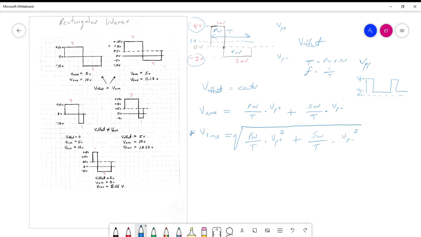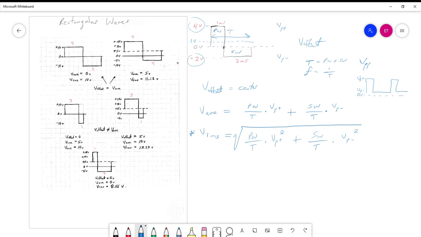And that's true for any square waves, or rather for any waves that are symmetrical in time. In other words, the amount of time you spend at each peak is the same. As long as that's happening, then this will always be true: offset and average will be the same number. That's true for sine waves. It's true for any waveform that's symmetrical in time, meaning equal time at both peaks. So square waves and sine waves are symmetrical in time.